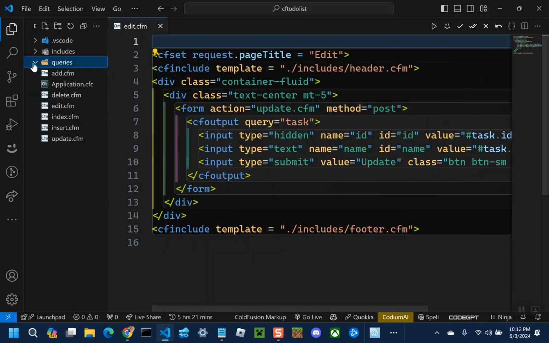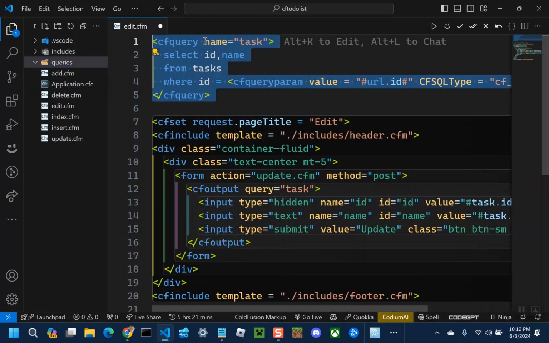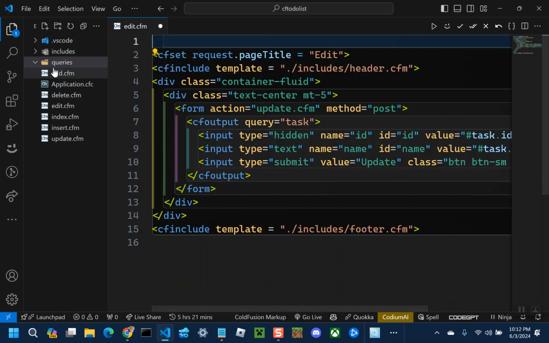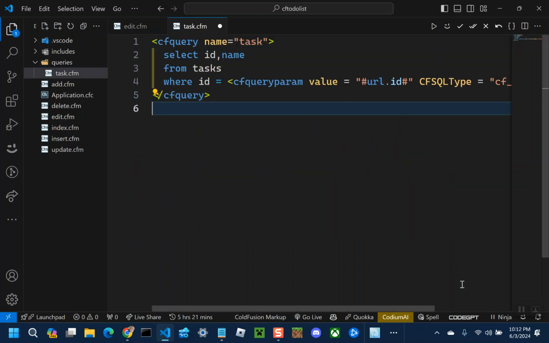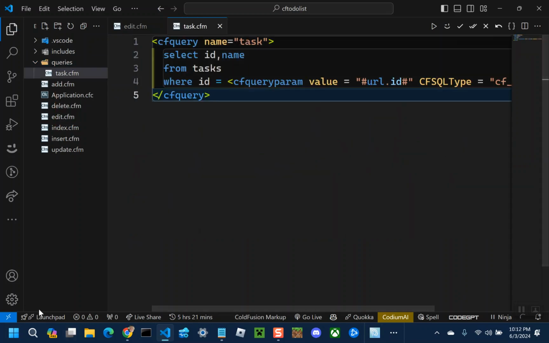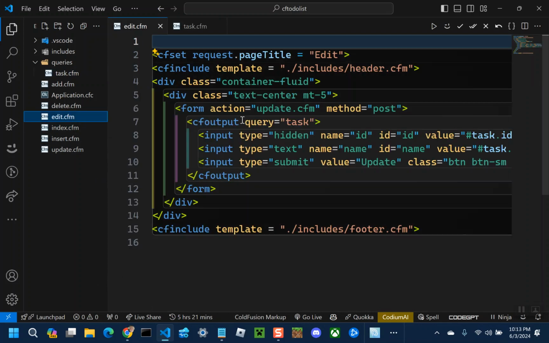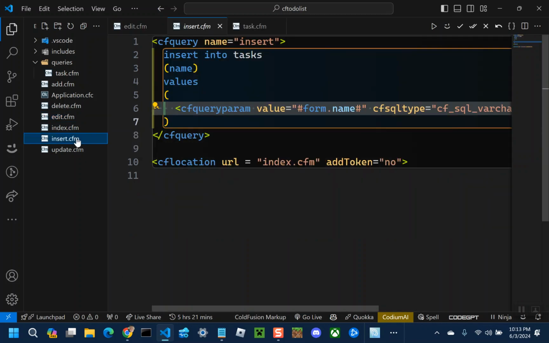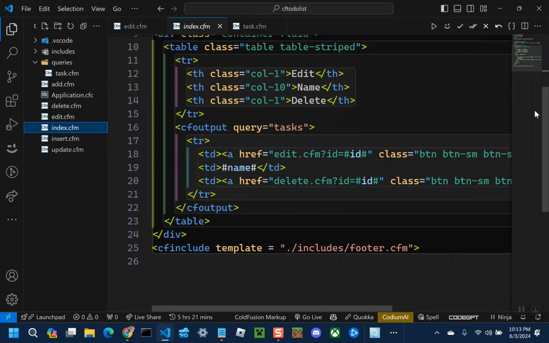And notice when I copied it, here I'll undo, it's called task. So we're going to name the query task.cfm. We're going to paste it in here. So when you look at the task under queries, you know the name of the file is also the name of the query. So then you can go from there to, let's see here, you're going to want to do that on edit. That's the one we just did. So we want to do it on the index. Yes, of course.